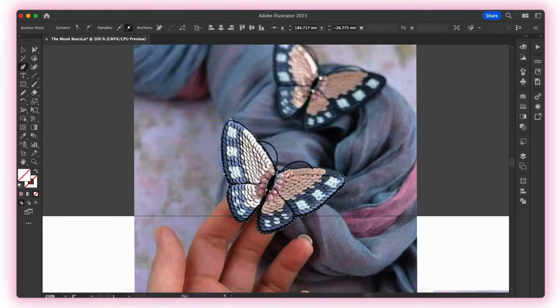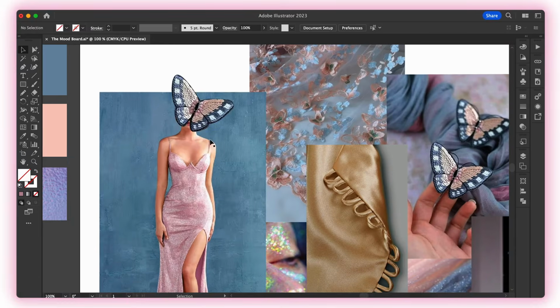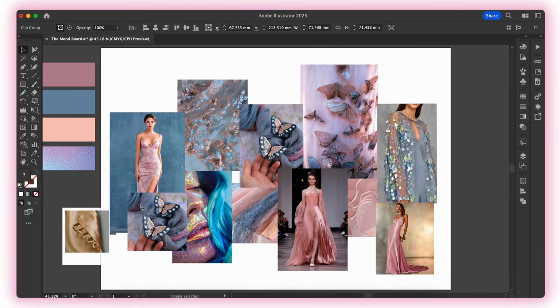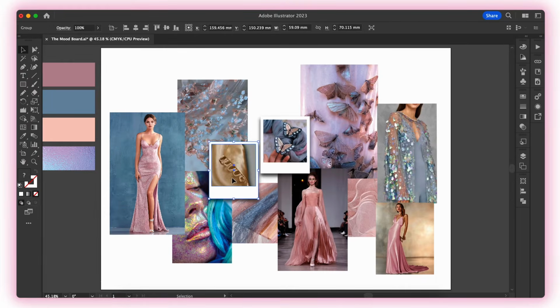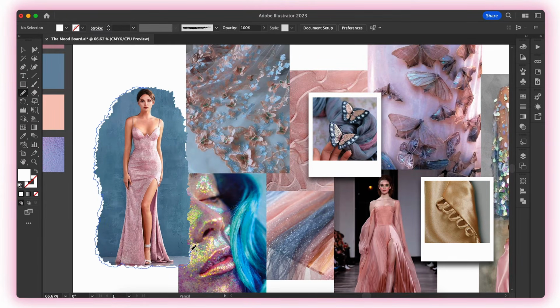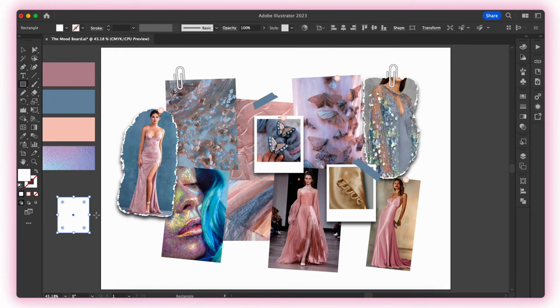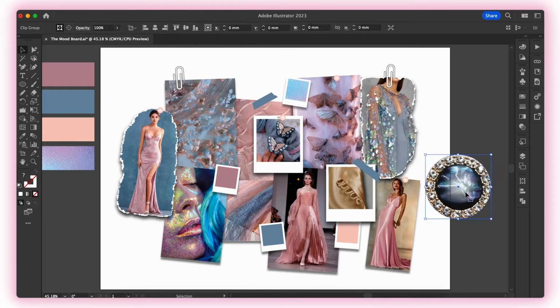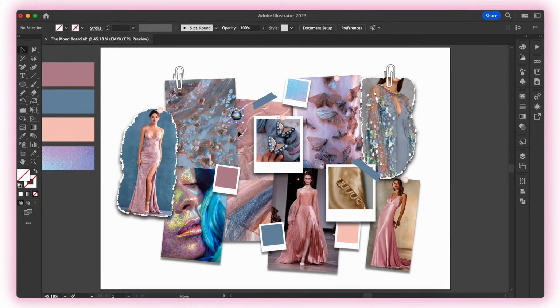3. Superimpose the oddest objects over another. I'm going to put this butterfly on her face. 4. Make your mood board look crafty by modifying pictures to look like Polaroids or pictures torn out from magazines. Also add stationery like sellotape, duct tape, paper clips, board pins, pearl pins, etc. 5. Fill in any extra space by adding pictures of trims like buttons, zippers, etc.